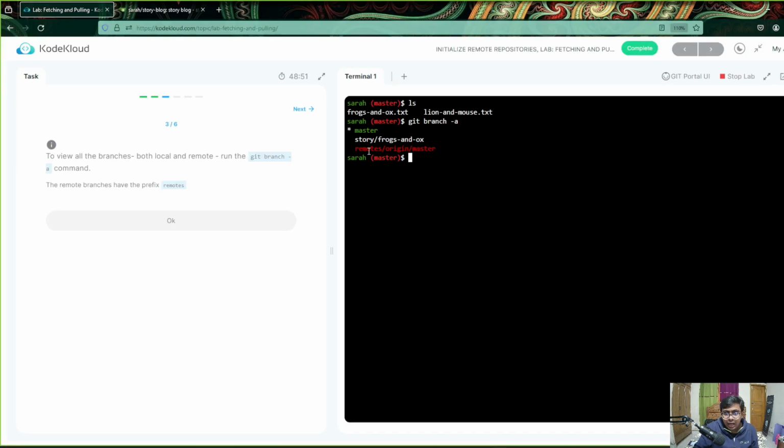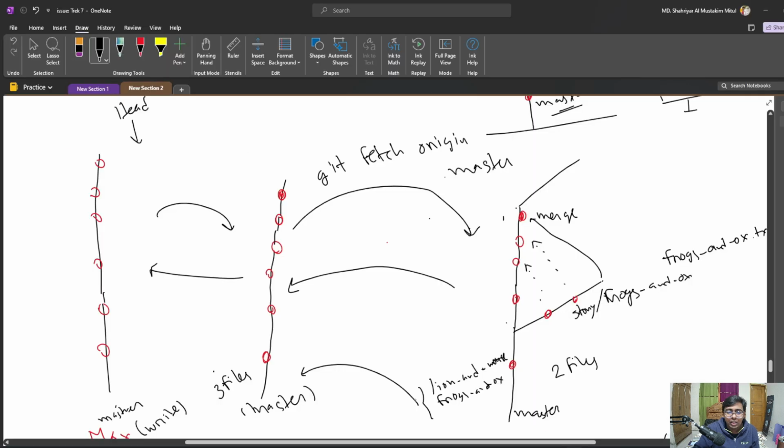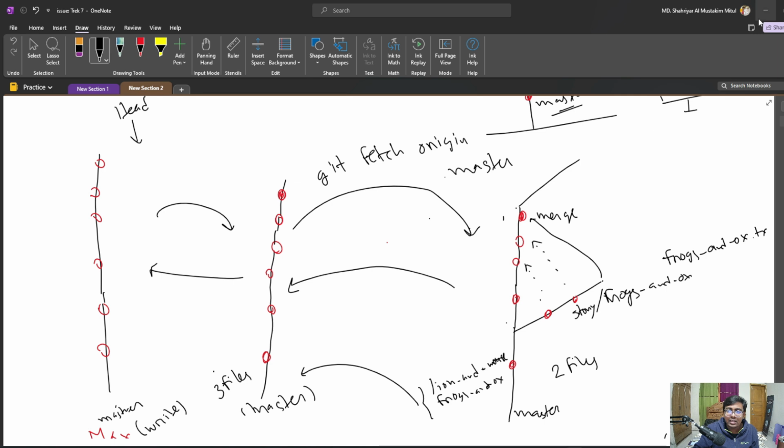You can see we have another branch that has been created by fetching. Basically we are creating another branch, and that branch has the name of the branch we are copying from. We provided master, so it actually copied all of the code from master and created another branch.